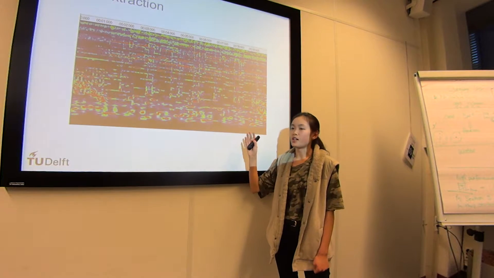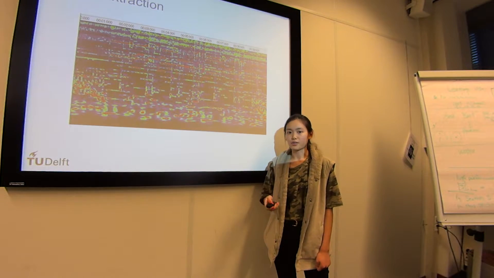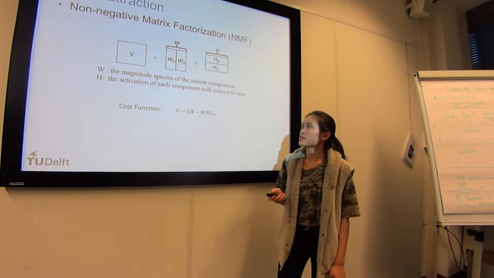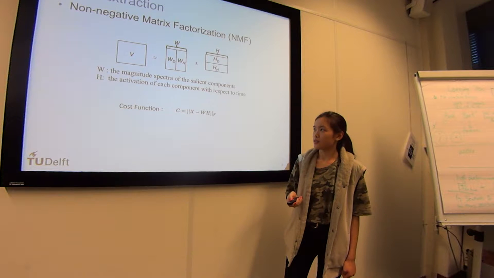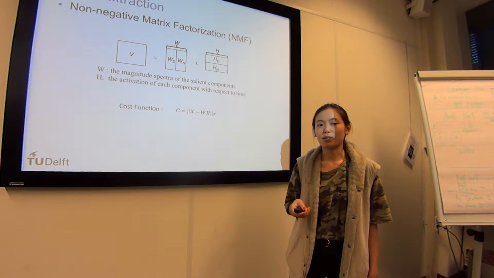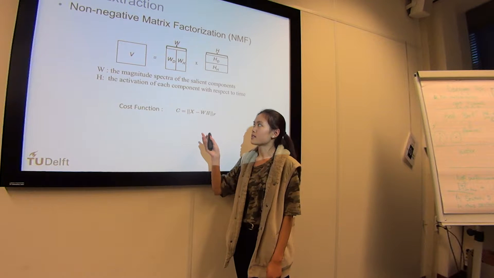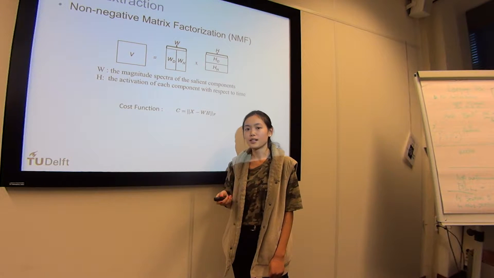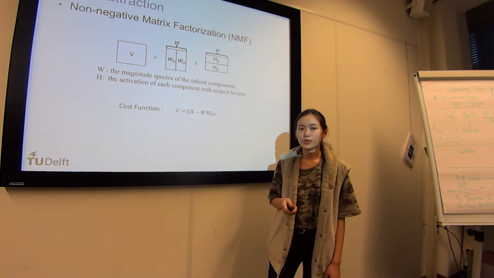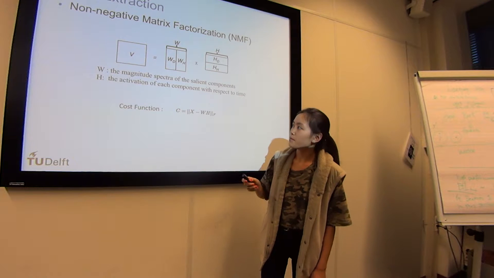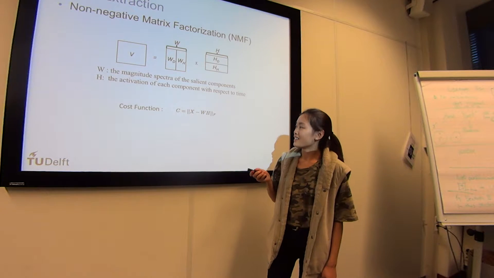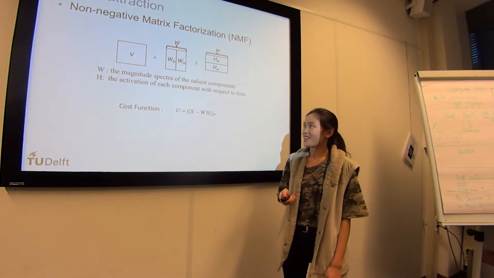This gives a general review of how a music file looks in a spectrogram. For drum extraction, we use the most popular approach: Non-negative Matrix Factorization (NMF), which is effective for analyzing different components in polyphonic music. The V matrix represents the spectrogram of the whole music file, and we decompose it into a product of two non-negative matrices — the W matrix stands for the magnitude spectrum of the instrument components, and the H matrix stands for the activation of each component with respect to time.